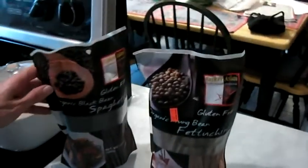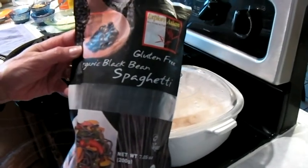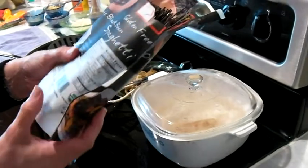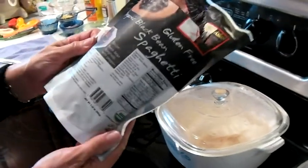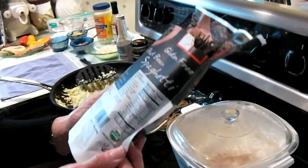So over here I want to direct your attention to something that you might not be aware of. This is actually a product that I like called gluten-free organic black bean spaghetti, and all it has in it is the black beans. I just want to read here to you. It has organic black beans and water. So I want to be sure and read that to you. That's the only ingredient, so it's actually nutritional for you.